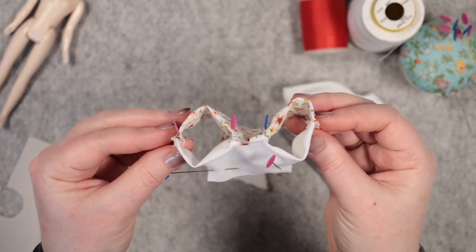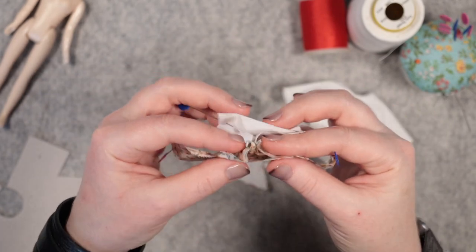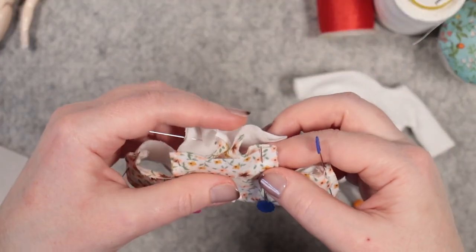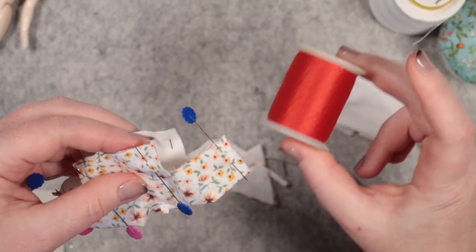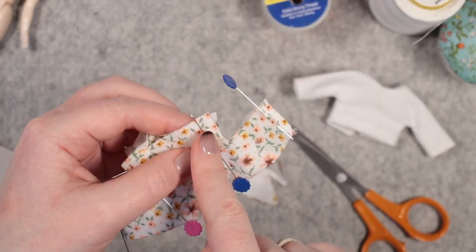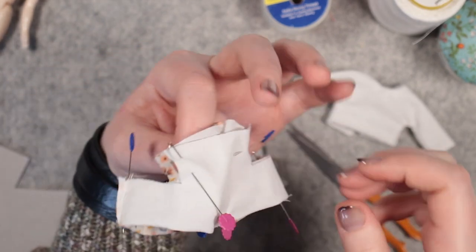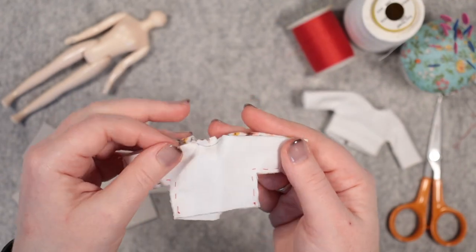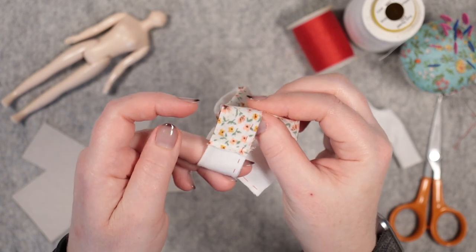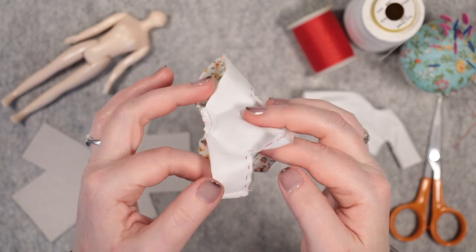You should now have this funny looped arm shape, with the sides hooked into the middle. I'm going to use red thread to tack stitch a temporary running stitch along the seams we'll be sewing next. I sew this about 2mm from the raw edges. Here's my temporary stitching — I find it easier to manoeuvre through the sewing machine without pins. These are the 2 seams we'll sew, closing in the sides and the sleeves at each side.